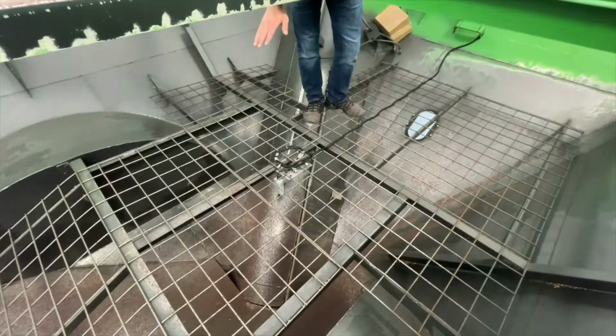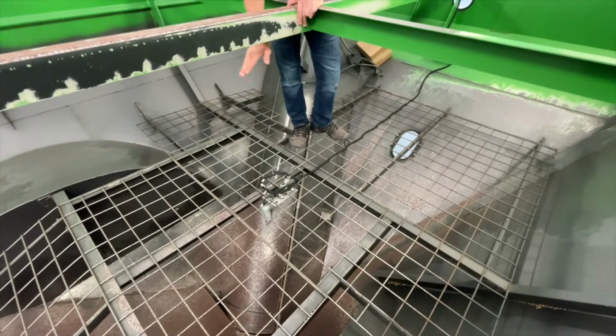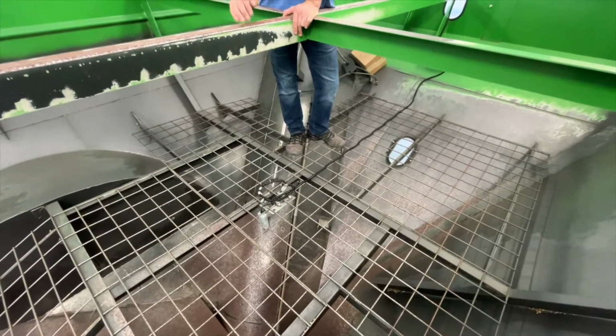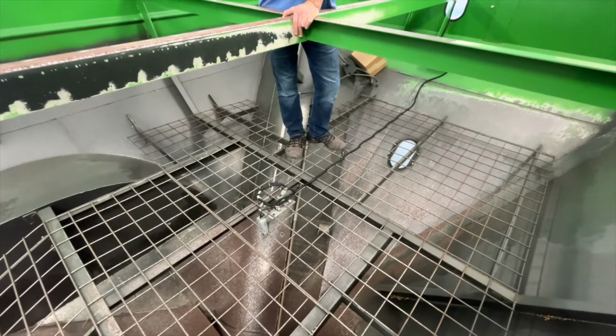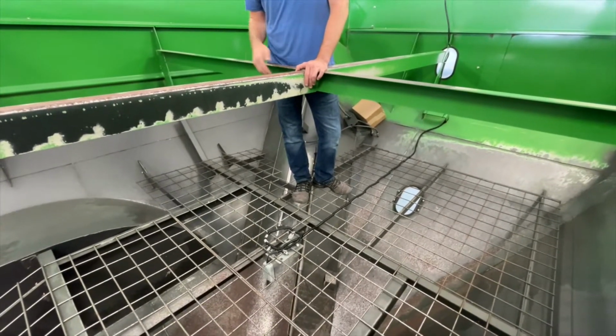It's also why the sensor is mounted underneath the grate, to maximize the amount of grain that will flow past it. We don't want it above because that will give us another few inches of grain travel.